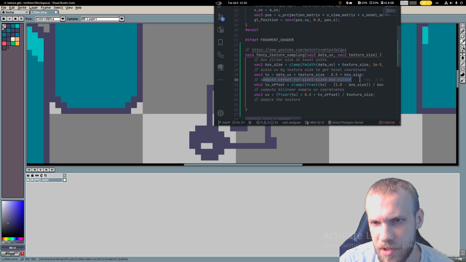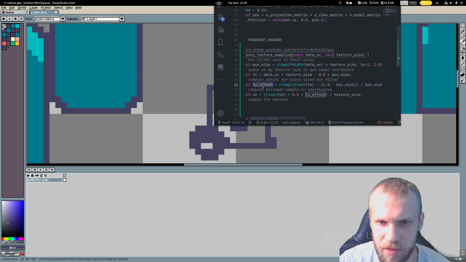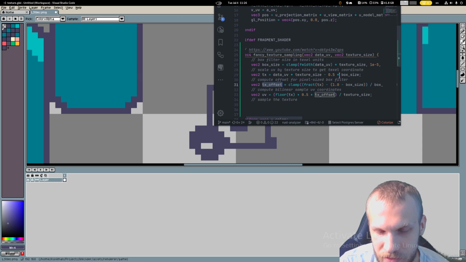And offset for pixel-sized box filter is a fractional tx offset. Weird. Hold on. Compute offset for pixel-sized box filter.